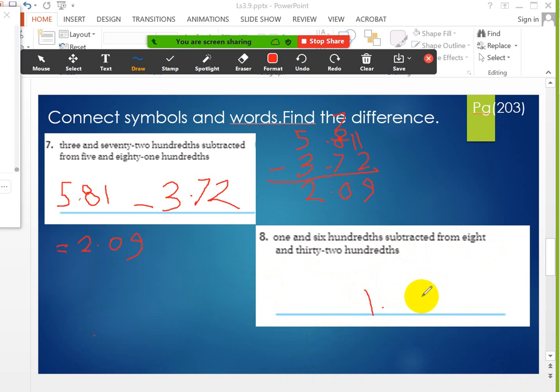Minus 5. Yeah. Look, there is a hundredths here. That means I have 2 digits after the point, and I have only 6 hundredths. That means the tens will be, yes, 0. This is the bigger or the smaller number? This is the smaller number. Very good. Now, what is the bigger number? 8. Yes. 0.32. Very good. Thank you so much, Lana.